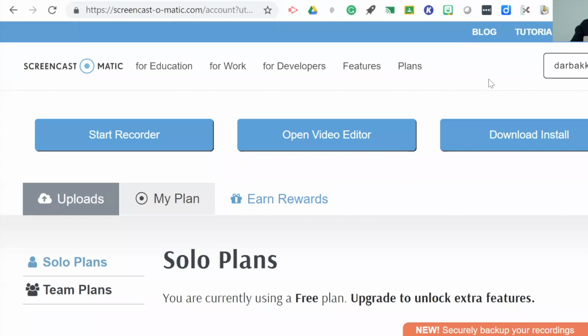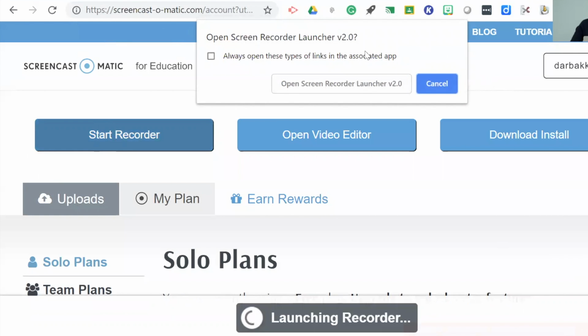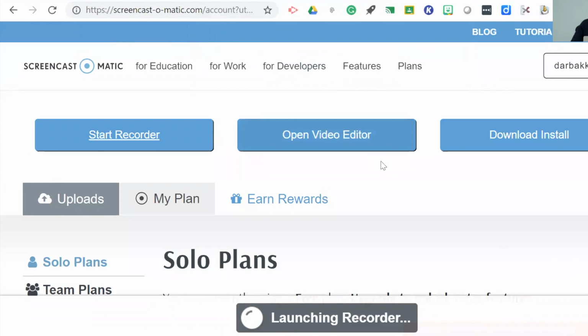I'm going to show you a little bit why. When you go to Screencast-O-Matic, this will be your main page. Pretty straightforward. If you want to start recording something, you click this button that says Start Recording. It may ask you to download the launcher the first time you use the screen recorder.